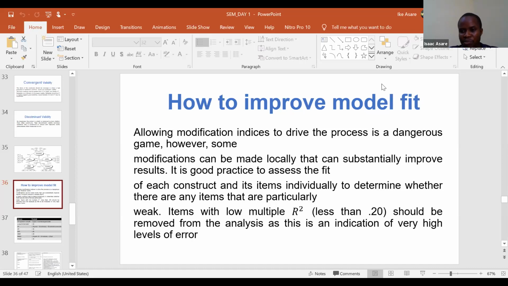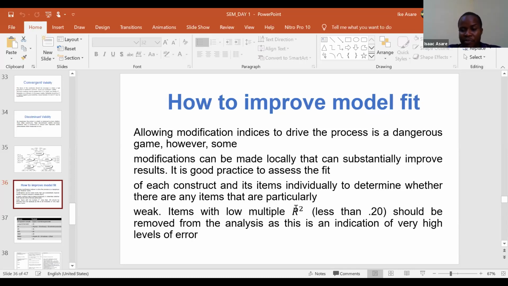So that is one of the ways that you can use. You can use the modification indices just to ensure that you have a very good model, dropping the items that are not loading well. There are so many approaches. Someone could decide to use the R-square, which examines how much each construct or each item is contributing in the model. If you want to use the R-square, that is fine.